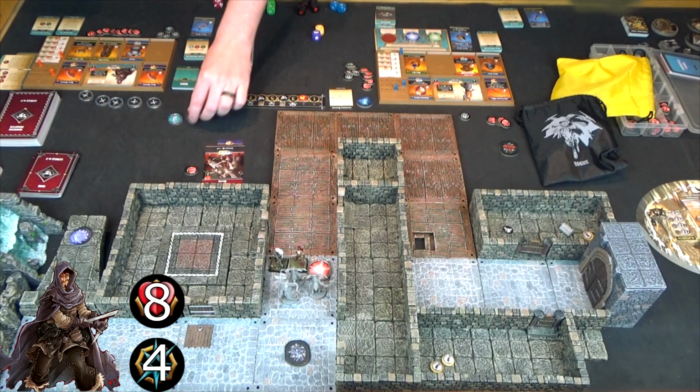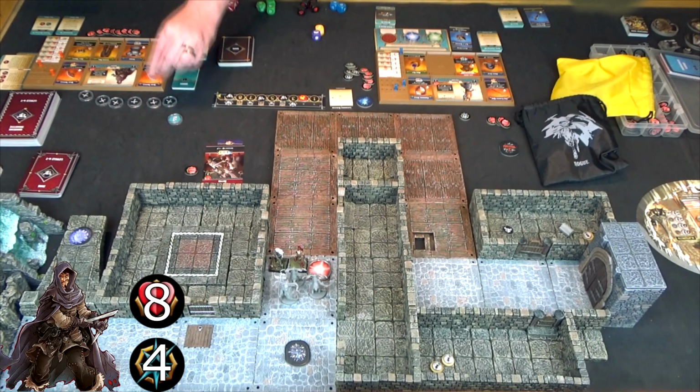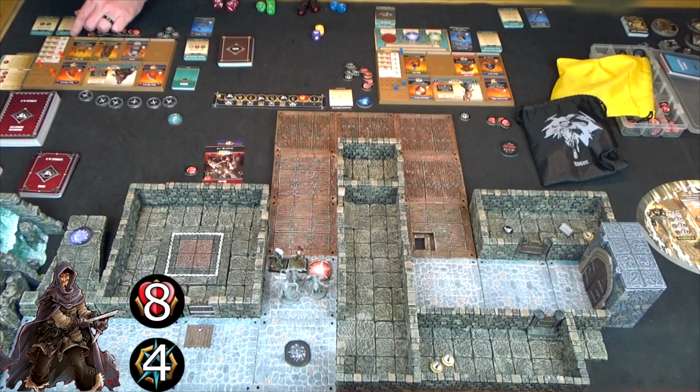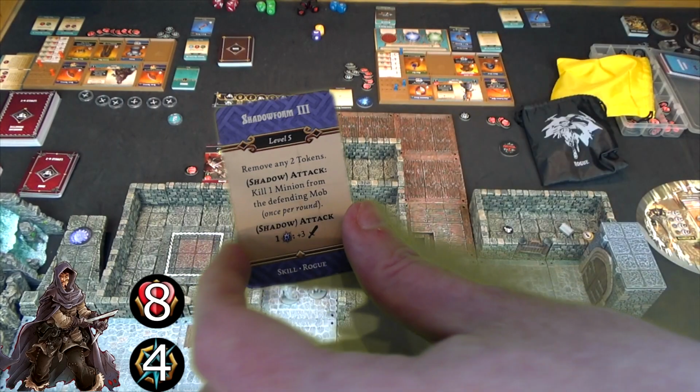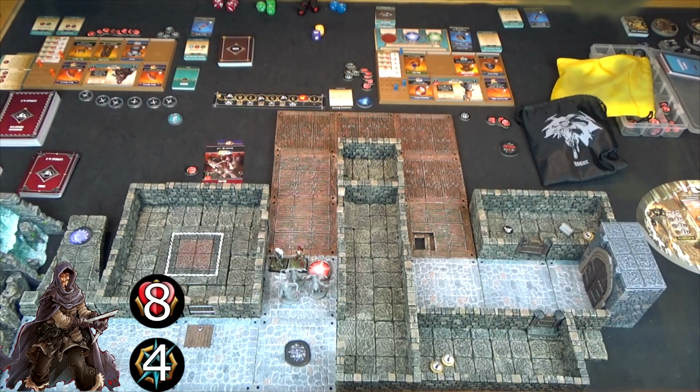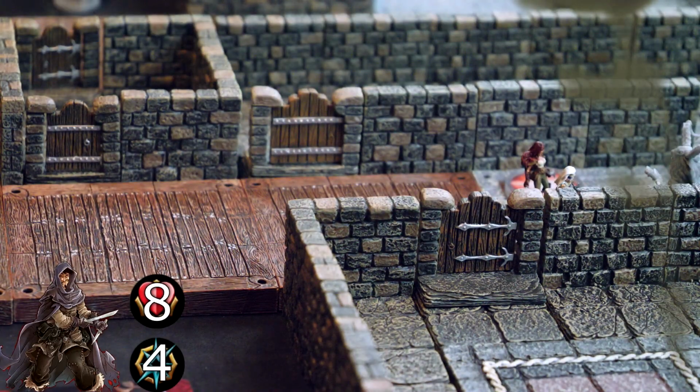Next, we will use our shadow token to make us in shadow. Then, when we are in shadow, right here, kill 1 minion from a defending mob group. And then also we can spend mana to get 3 more swords. So we're just going to go ahead and kill one of these minions. So now we've killed 2 minions with the rogue. So it loses another black dice.